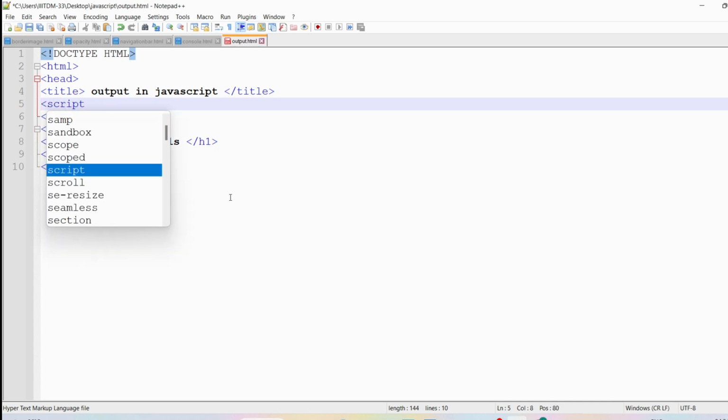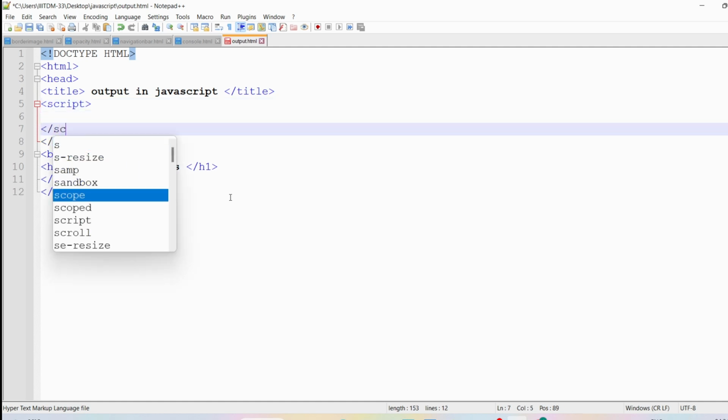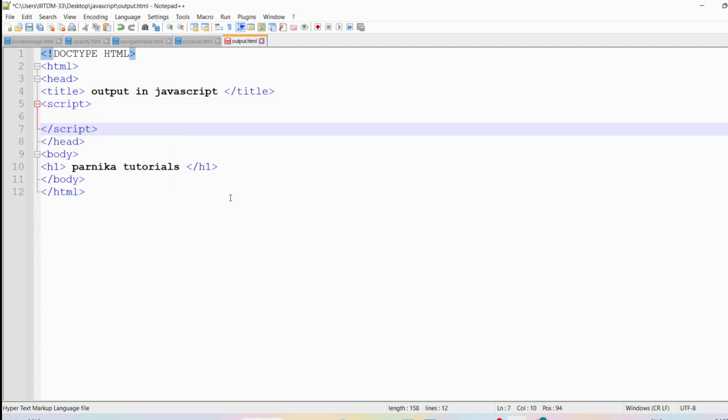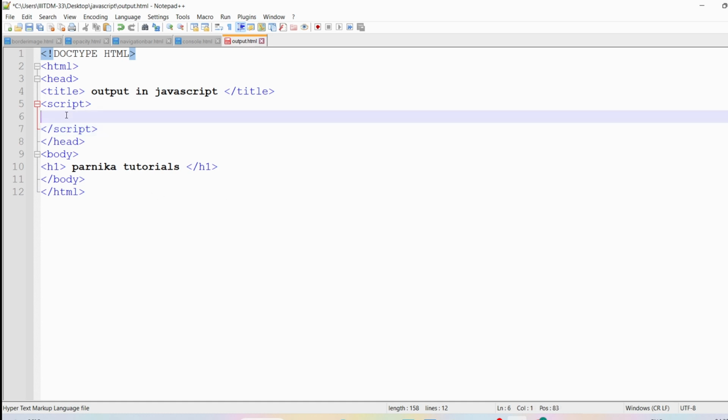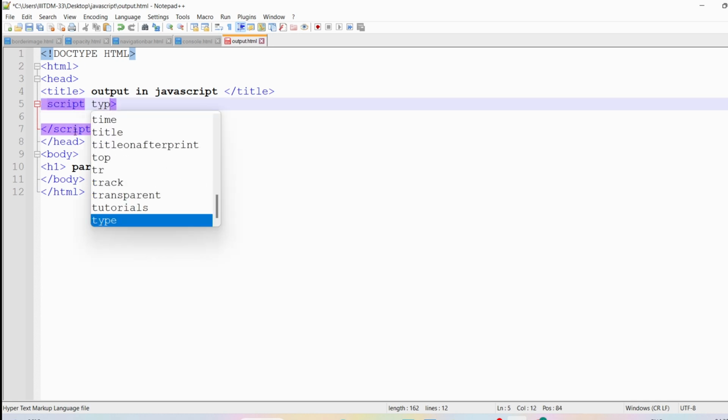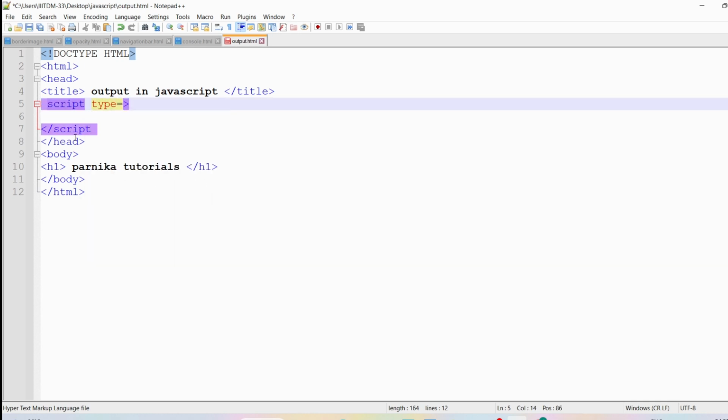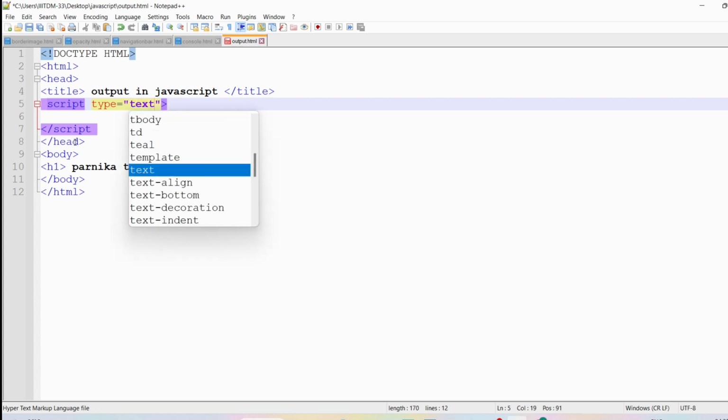So I will open the script tag and I will close the script tag. Whatever JavaScript code you want to add, you need to enclose within this script open tag and script close tag. And in the script open tag, you can provide the type attribute and you can provide the value as text/javascript.